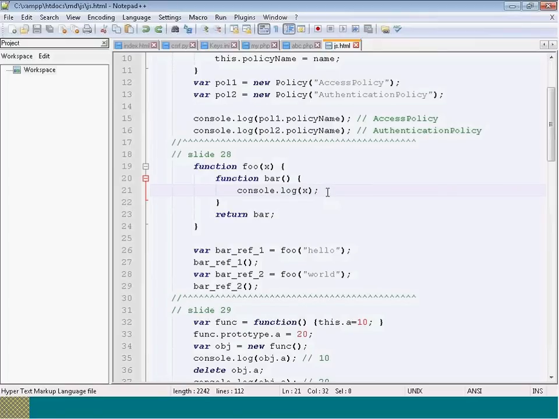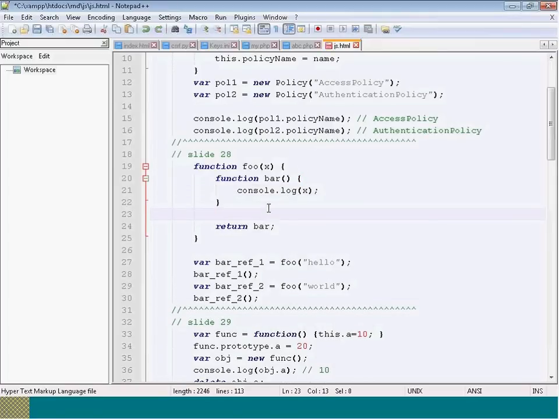You were asking what will happen if we change the value of x. Say x is equal to, within bar, or append some string. We want to add it before console.log or after?